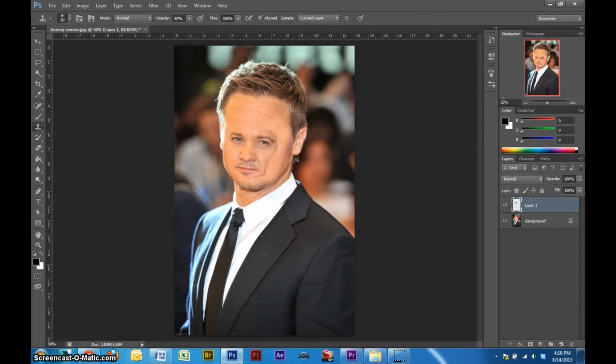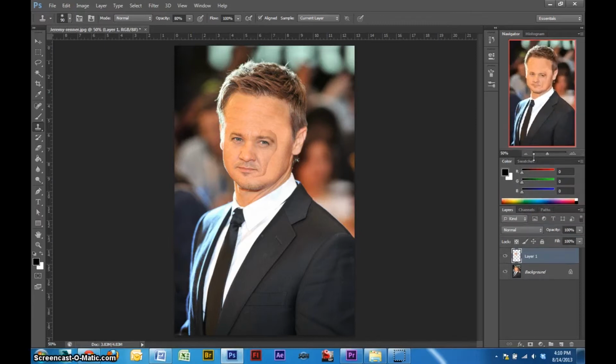And you can see in the navigator up here that result, you can get kind of that thumbnail view, which is really useful. So I'm just going to move this a little bit and see what I come up with. I think that'll work. I want to kind of emphasize how his nose and his mouth and his chin kind of smash together.